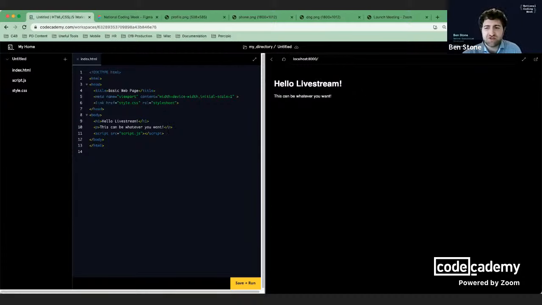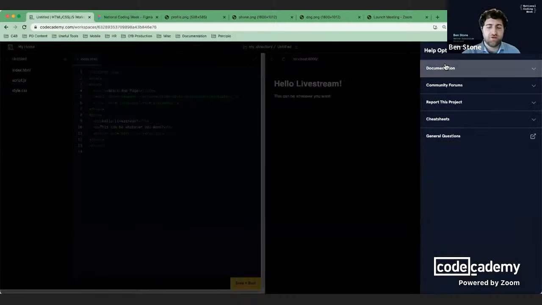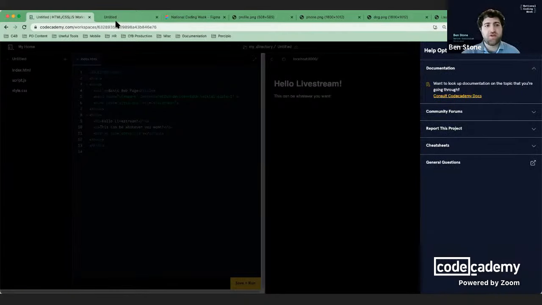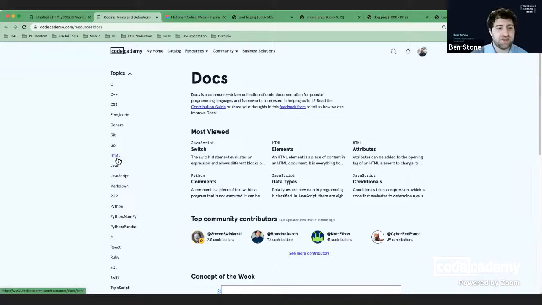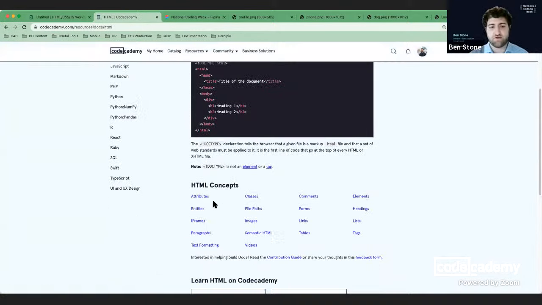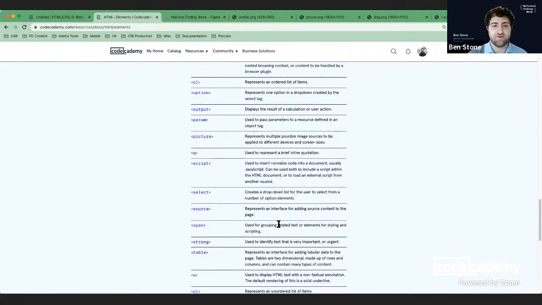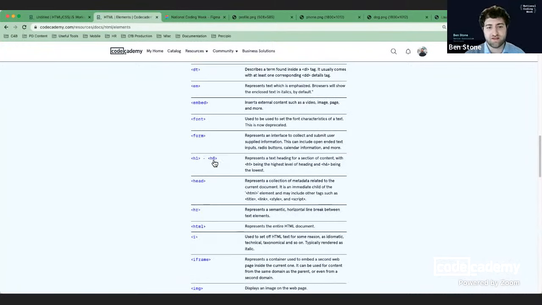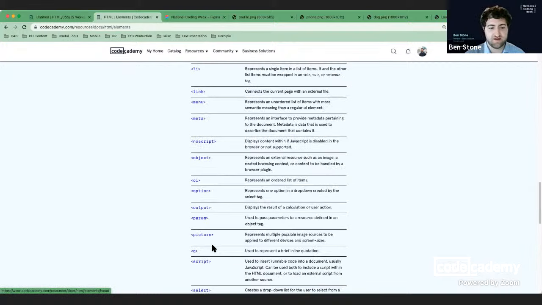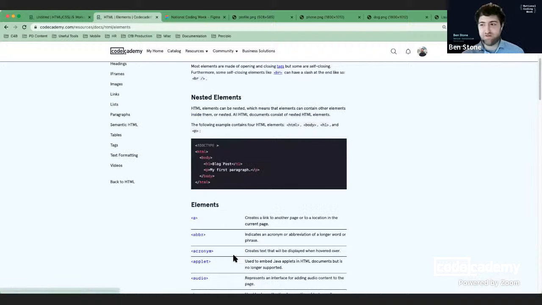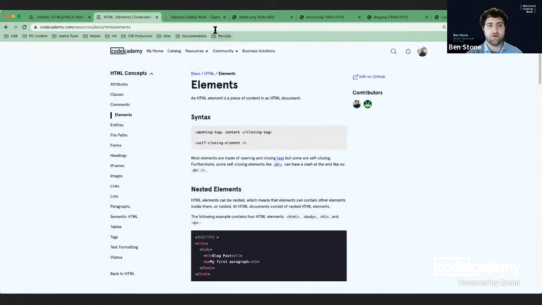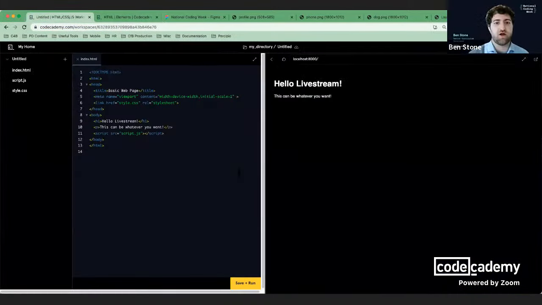So how do you know what all the HTML tags are and what they do? Looking online is one option, or our Codecademy docs goes into a lot of HTML detail so you can see all of the different tags that are available within HTML. Tags or elements, to see what you can add in. And this is a whole big list of all of the different elements that you can have inside here. So we're seeing that there's an H1 and we're using a P tag. There's a bunch more. We're not going to talk about every element over the course of the live stream, but this is one place that you can go, and I'll just add the link in here, where you can find information about all of the tags that we're using on our Codecademy docs.